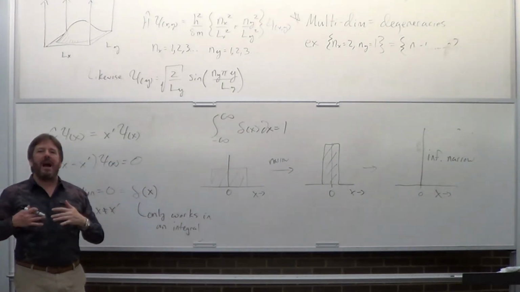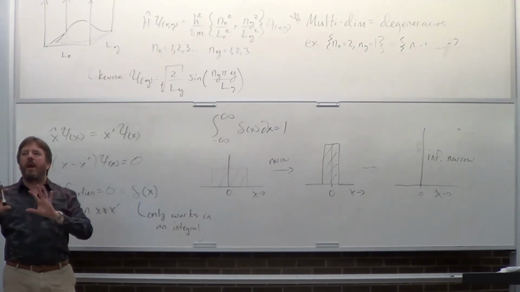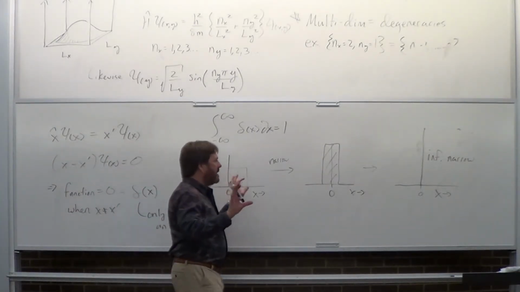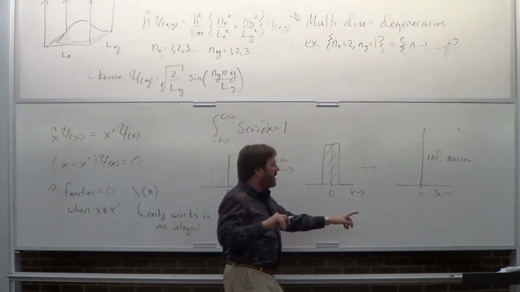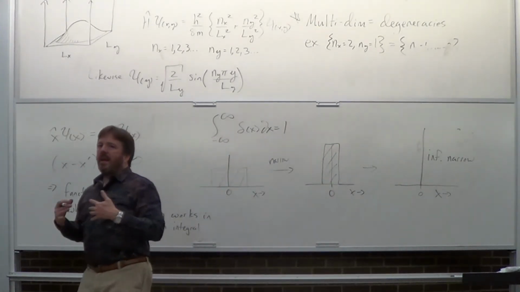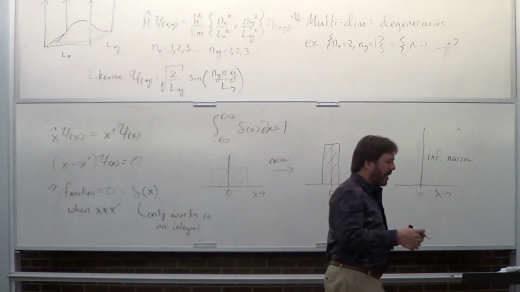So it's kind of an invented thing. There is a way to turn it into a function, like a sine over an x or something. You can't actually turn this into a functional form, but let's not worry about that. Let's define it by these properties. It is infinitely narrow, centered at 0, and integrates to 1. And that is the eigenfunction of the x operator.